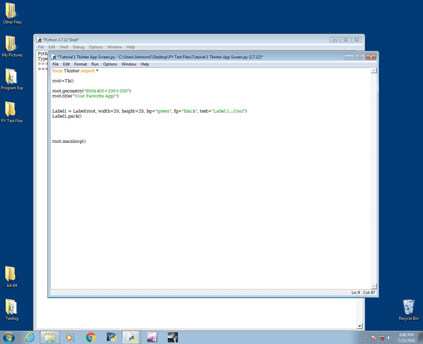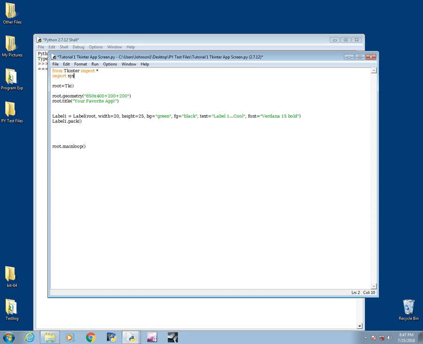What I'm also going to do is change the font here. So font is another option. I'm going to call this Verdana. We're going to call it size 15. I'm going to call it bold. So you can also change the font to include different fonts within the label. So that's standard within Tkinter. You can also call upon sys, import sys, even though sys isn't being used within this particular framework. I like to have it up there just in case I call upon it for something else.